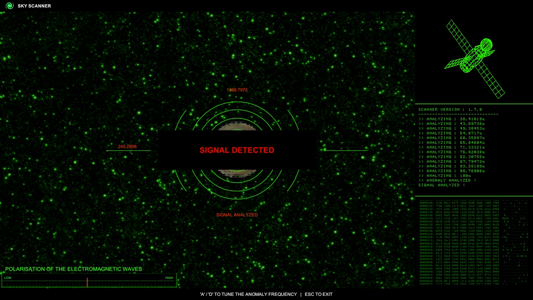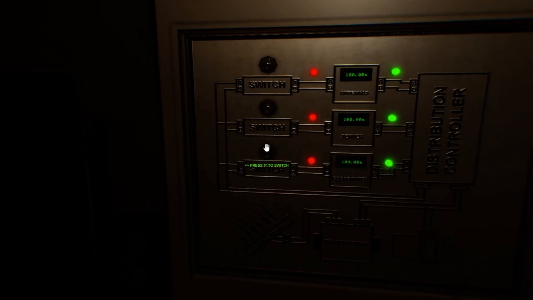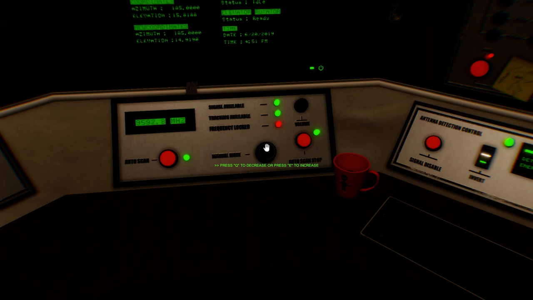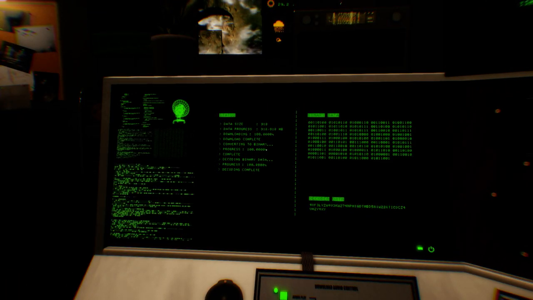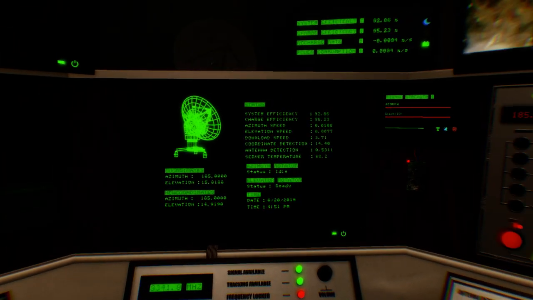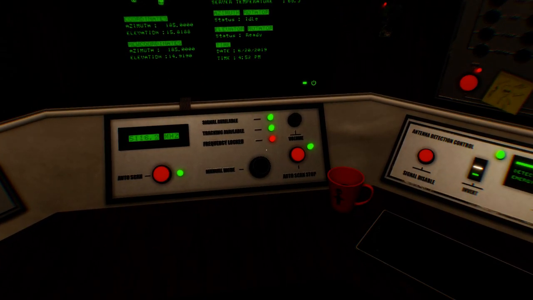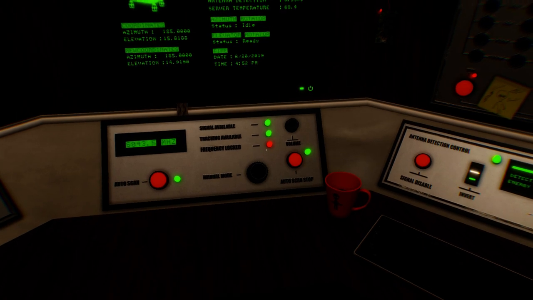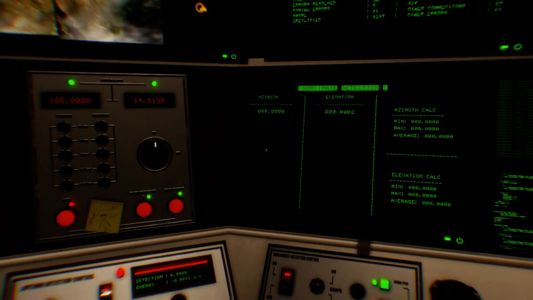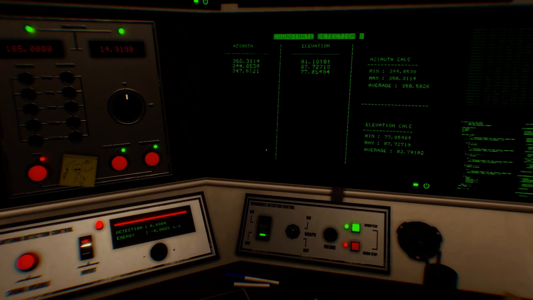There she is. Signal is analyzed. Let's connect. Let's get that tracking going. Let's come over here. Flip the coordinates. Need to drop that server temperature once we get this signal and start tracking it. Server temperature's just a little high. Okay, got her. Now let's flip this on. Huh? Oh, we flipped that off. There we go.